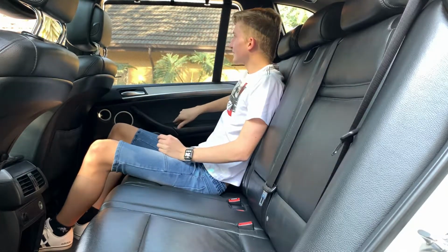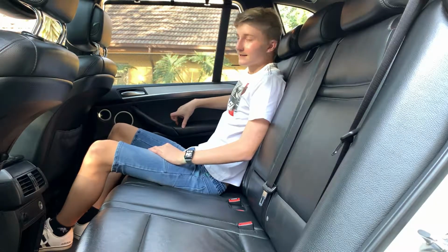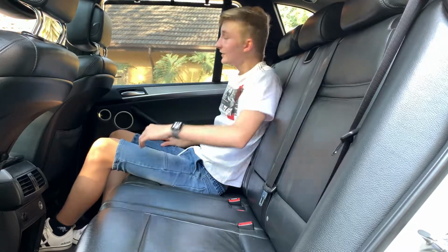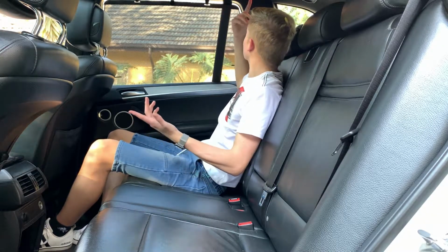Looks more unique, and especially you can drive with your privacy curtain open like that, which is pretty nice. So I'm going to move on to the side of this X5M, and before I do that, you also do have a nice light over here and a reading light over there, which is also pretty nice.